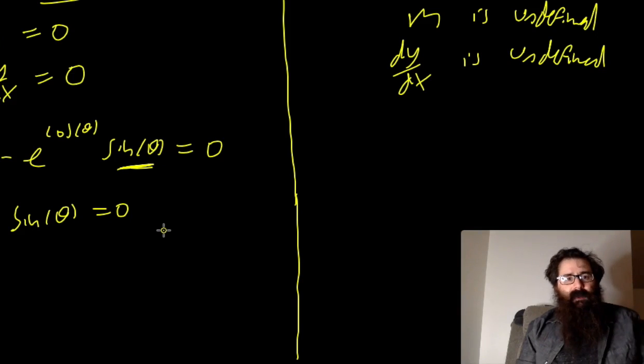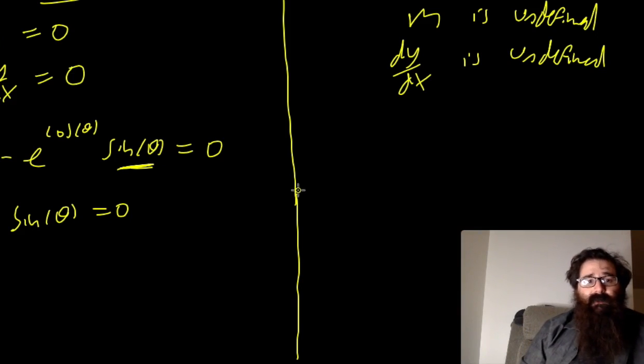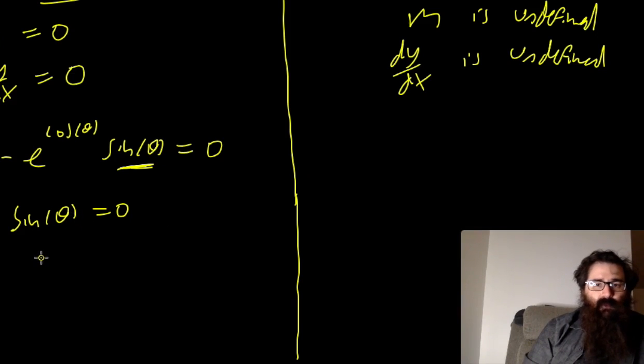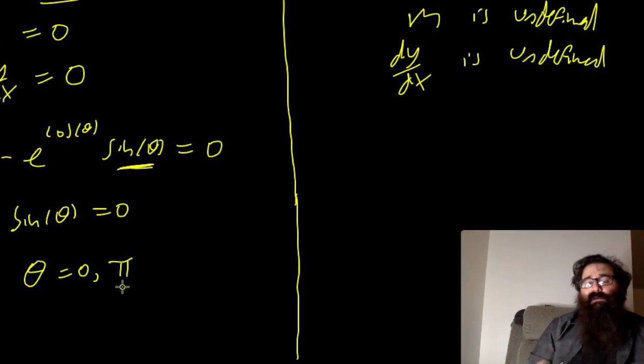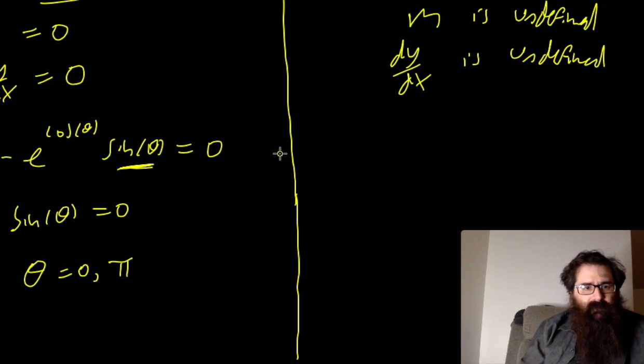Well, there's lots of values that will work for theta, but we don't really need the repetition so much, so we just think of the first couple of values that would work, and anything else would just double back up on the same information. So we'd say this is going to work when theta is 0 and when theta is pi. It's also going to work for 2 pi, 3 pi, any integer times pi in this case. But any excess information isn't going to give us new details about this. So I'd leave it here.